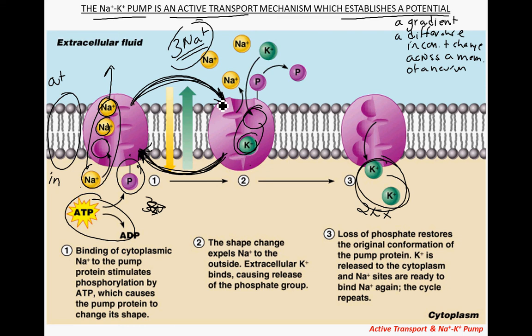Well, how does it establish a gradient? It should be obvious to you that you're establishing a concentration gradient for sodium by moving the sodium out. That's what this yellow arrow indicates here: the concentration gradient for sodium favors the sodium diffusing back across the membrane, but of course it won't because it's a positively charged ion. This arrow indicates the tendency for potassium to diffuse out of the cell because, of course, we're generating a concentration gradient for potassium in here as well. So potassium will tend to diffuse out of the cell, and that's the concentration gradient here. But of course it won't because it itself is also positively charged.